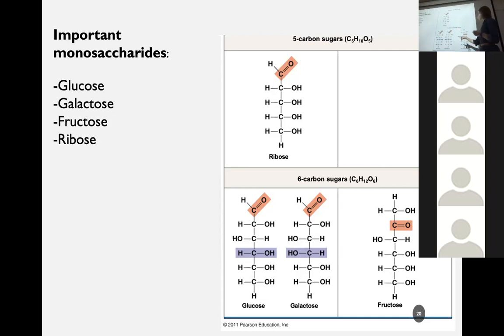When we get down to the 6 carbon ones, fructose is the other one that kind of stands out, right? So the carbonyl group here in fructose is not off of the end. So it's on the 2nd carbon down, carbon number 2. For the other 2, that carbonyl group is coming off the very end. And I know that seems like a really minor difference, but it changes the characteristics of this molecule just by changing where that one bond occurs. It's kind of crazy.